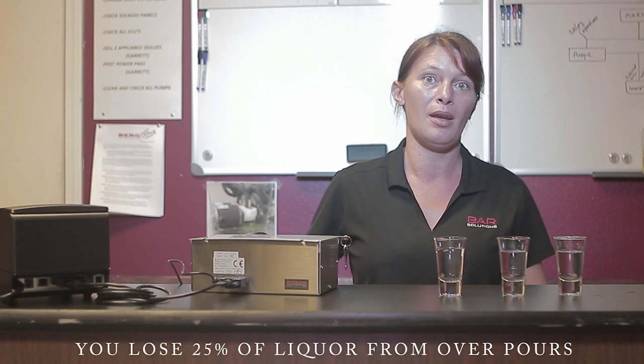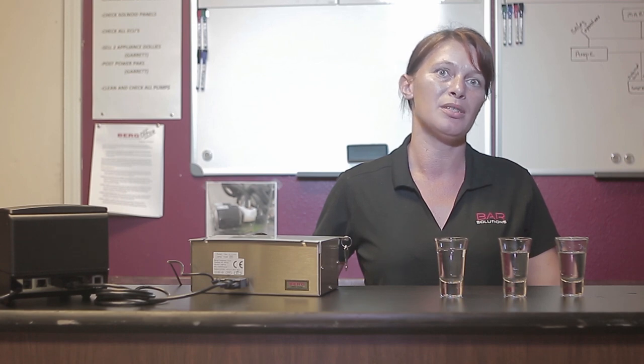Let's talk a little bit about your bottom line. If you want your bartenders pouring an ounce and a quarter and they're actually pouring an ounce and a half, you're only getting 22 drinks out of a bottle as opposed to 27 — that's a five-drink difference. 25% of your liquor can go out the door at a quarter of an ounce per pour. In reality, if you're spending $2,000 a week on liquor, this product can help you spend $1,500. And you're actually getting all the money and accountability for the drinks that are poured. $500 a week in savings can add up to $26,000 a year — that's pretty substantial.